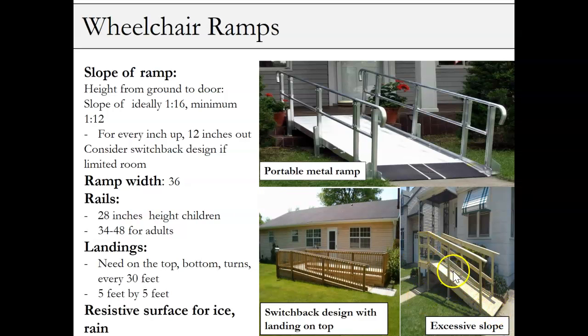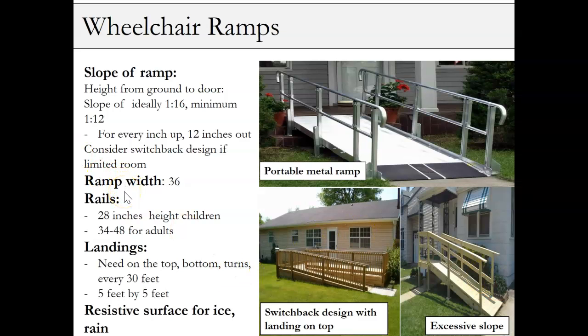This is obviously too steep. There's no way you could get a wheelchair up there. It's not really good at all. The switchback with the platform right here, this is a platform. This is a lot better slope. I don't know if it's 12 to 1, but it's a lot more manageable kind of slope. Think, can this person push the wheelchair up by themselves, or is their older spouse able to push them up the ramp by themselves?